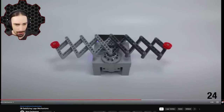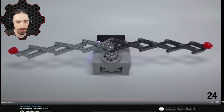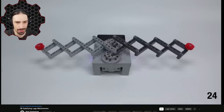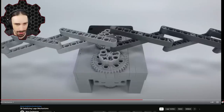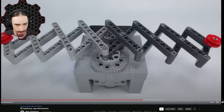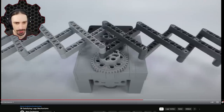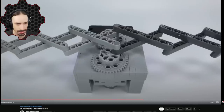So I think this is the powered gear right here, which is subsequently turning this other gear, and they're moving together, symmetrically mirrored in a way that expands and contracts the base of these linkages. You can see as it rotates around the circumference here, these attachment points get farther away and closer as it goes to the outside and to the inside, and that causes the entire mechanism to expand and contract.